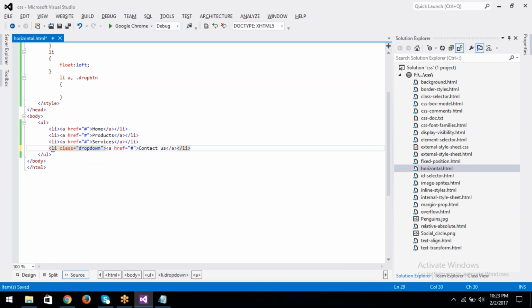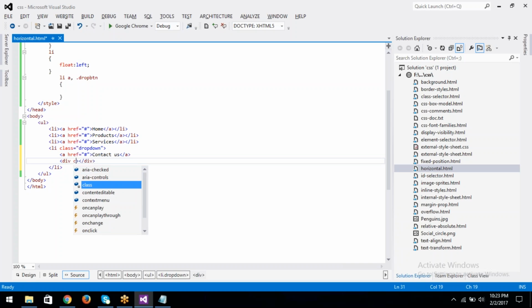In this contact us link, next a div tag with class dropdown-content.